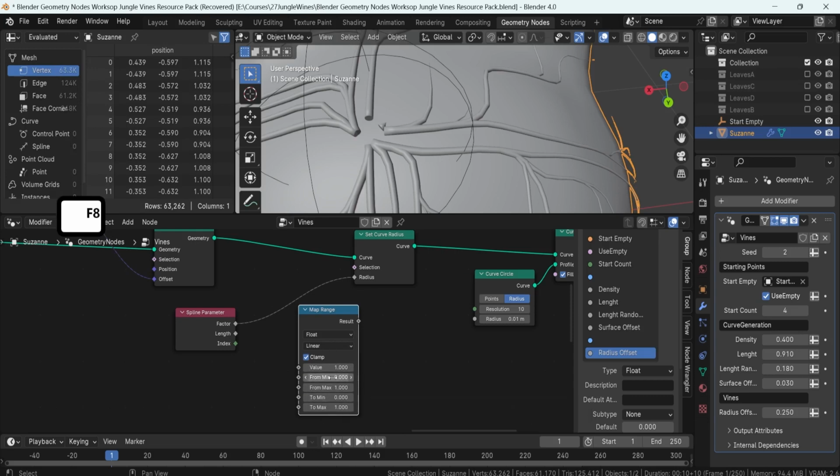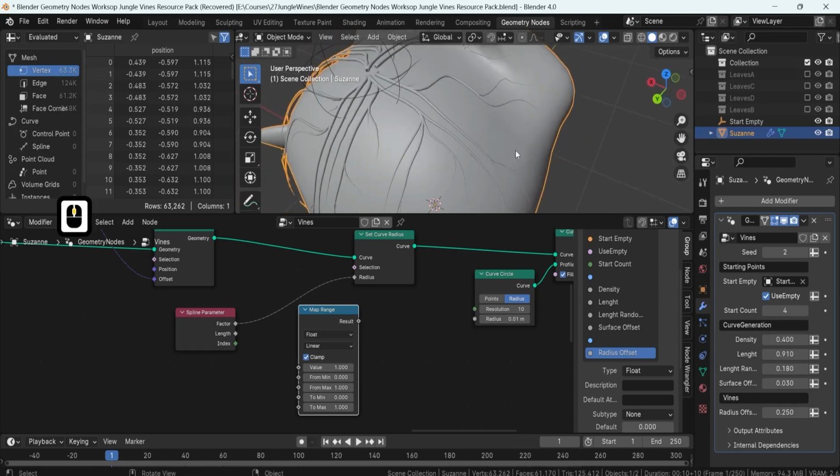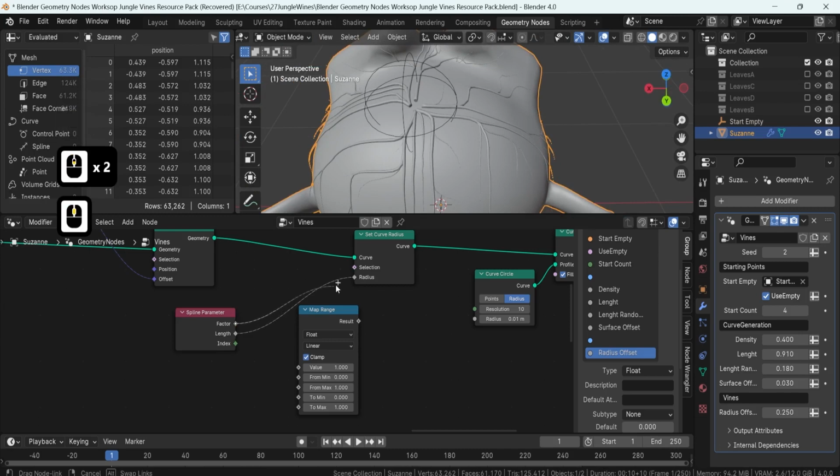For that, for the value itself, instead of using a factor which determines from 0 to 1, we're going to use the length, which determines from the length from the starting point to the actual distance where the spine line ends. Basically, if we were to attach this to a radius like so, it's going to give us a much different result in comparison.